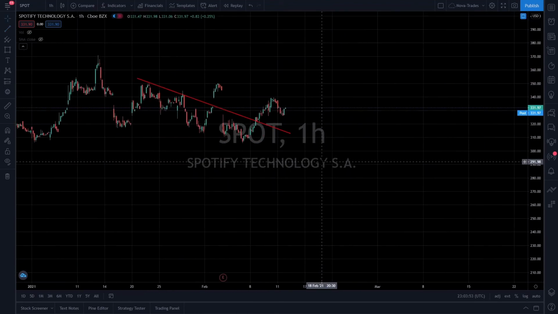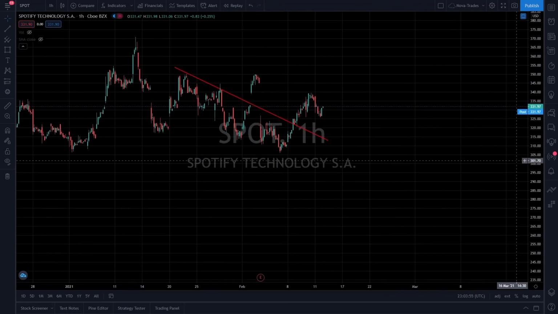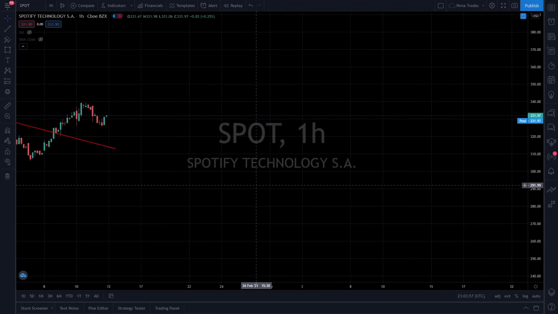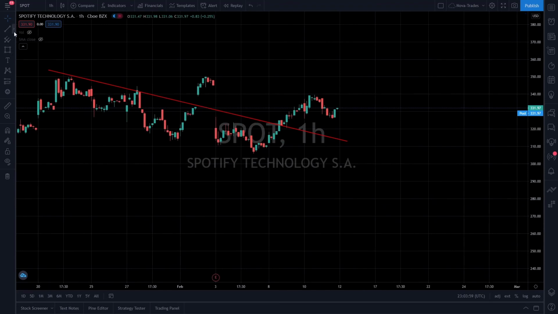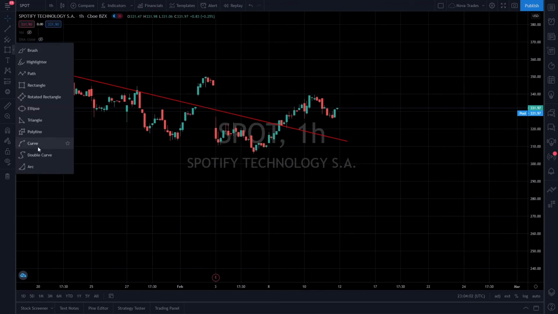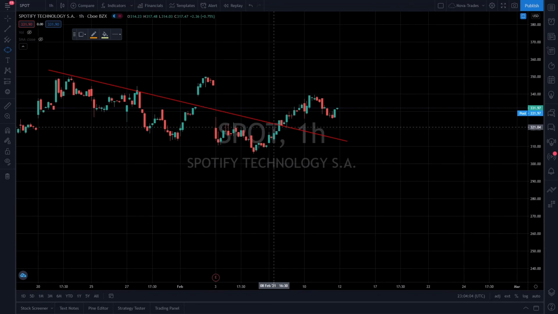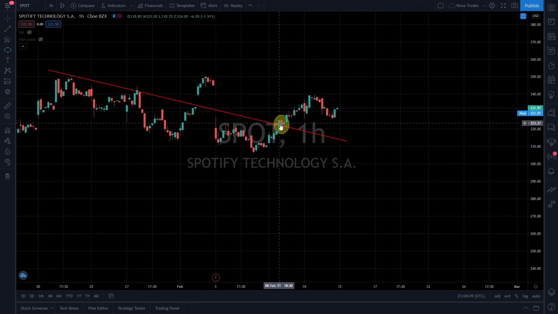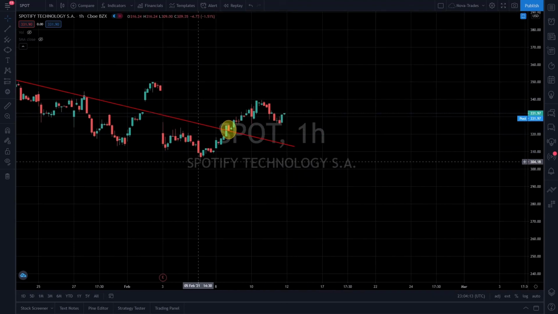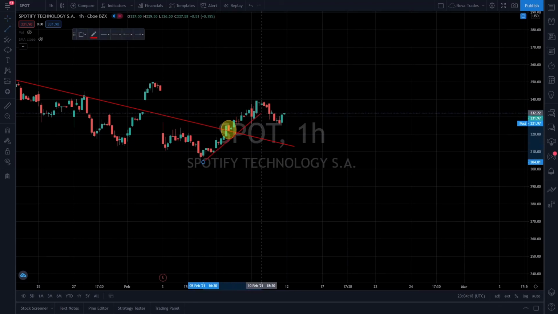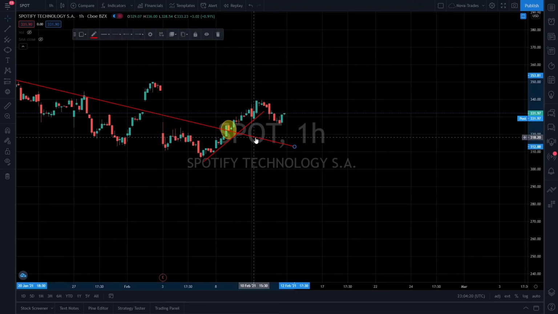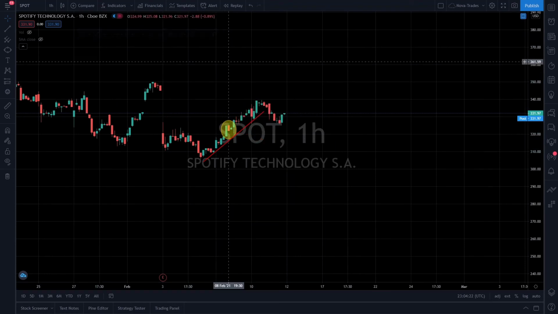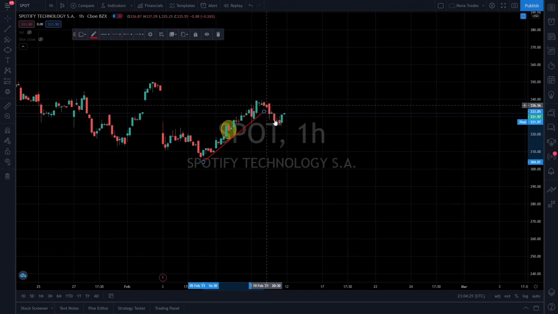But for example, right here, like I said, it broke through. Let me zoom this up. Here we go. It broke through this trend line and then it came down. This red candle came down, tested the trend line, and it bounced up. So it went from being in a downtrend to now we could come over here and delete this, and we could start charting an uptrend. And granted, it did break this uptrend.